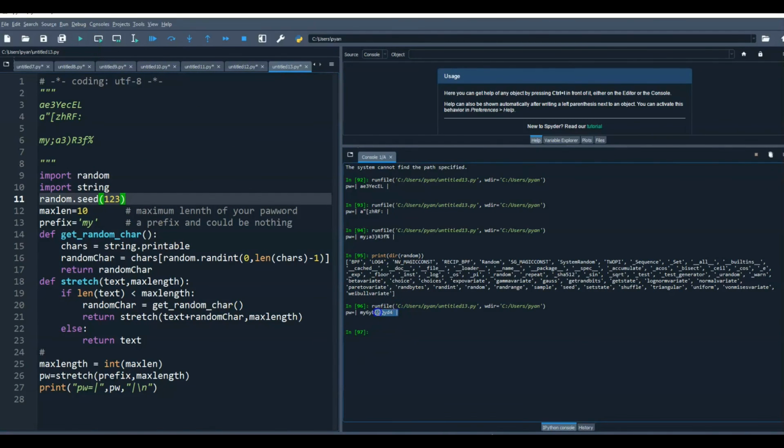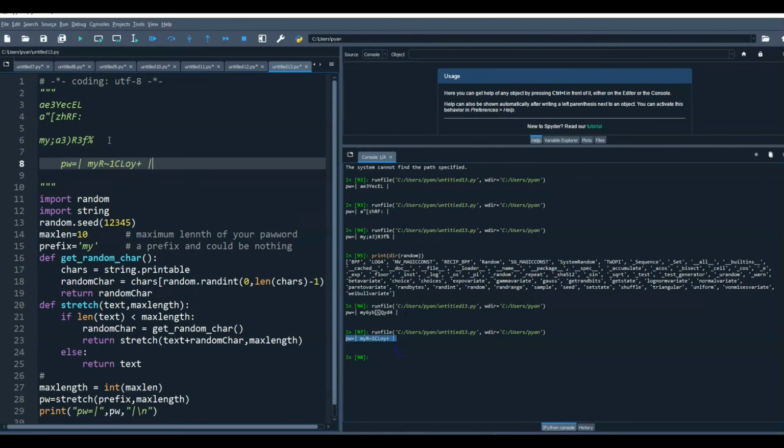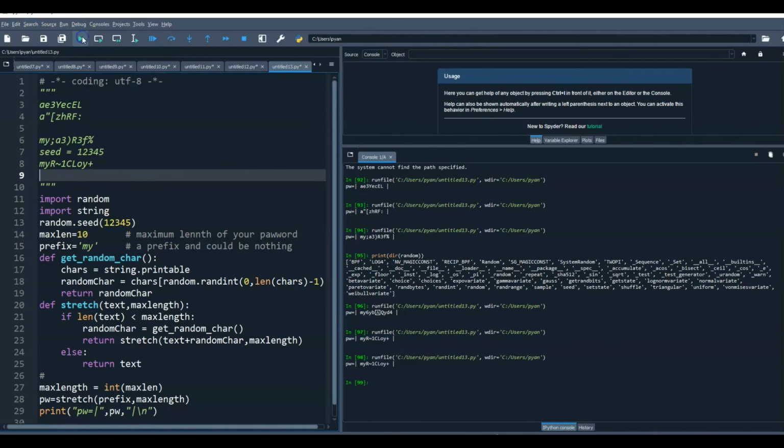I don't like this one, so let's use another seed: 1, 2, 3, 4, 5. I'm going to run it. So this is a password I got. If I don't change the seed, 1, 2, 3, 4, 5, I expect to get the same result.